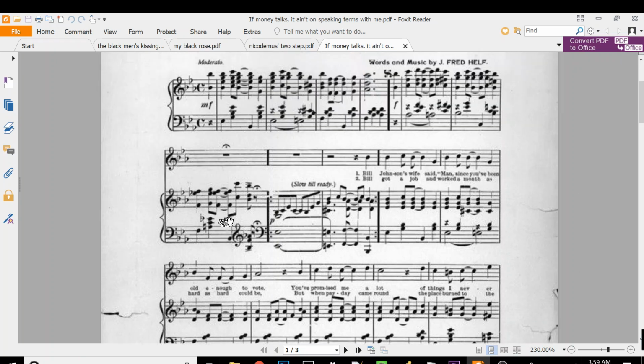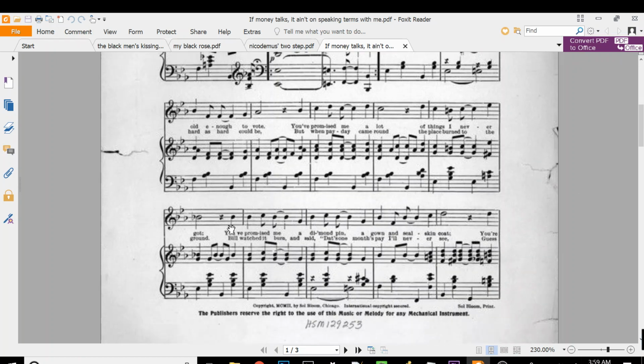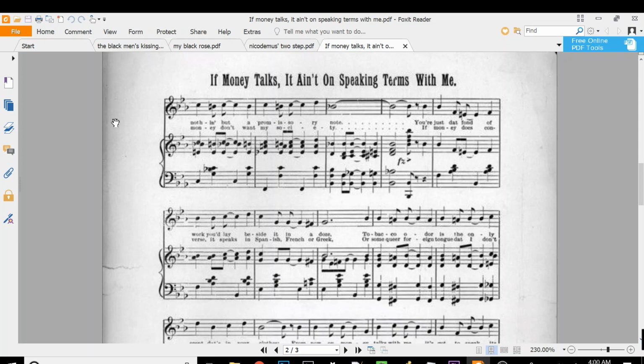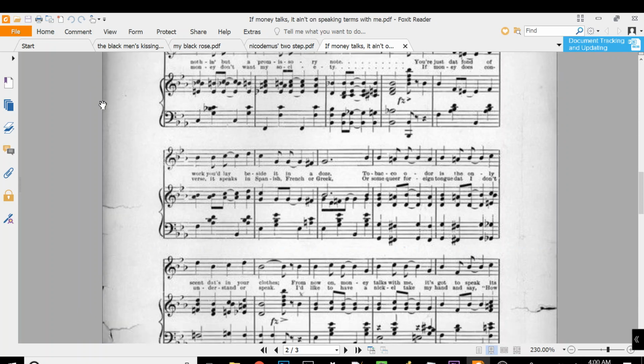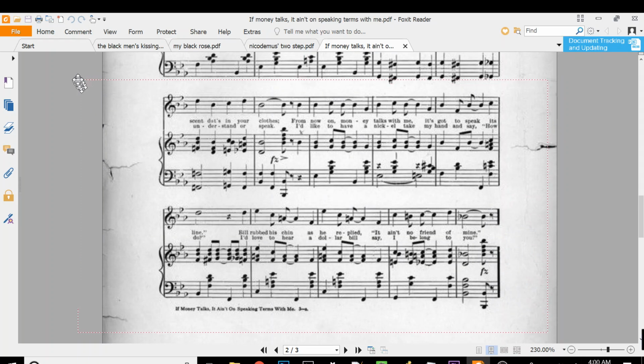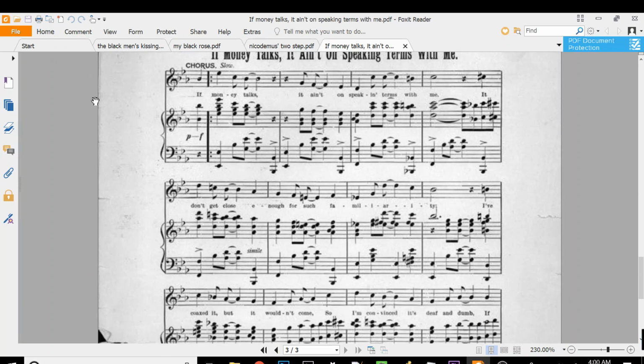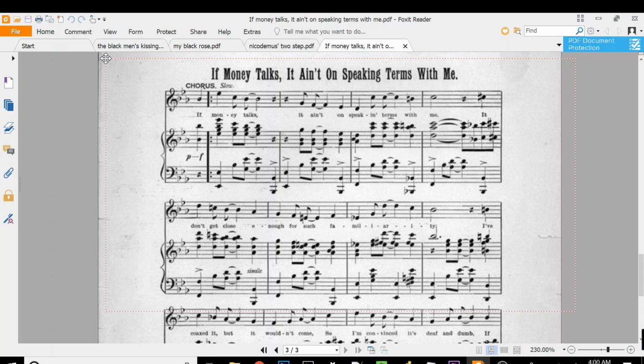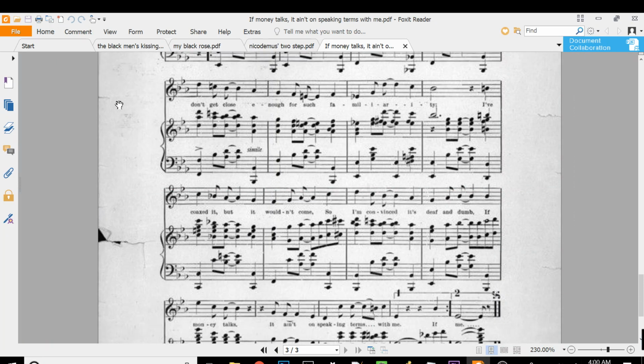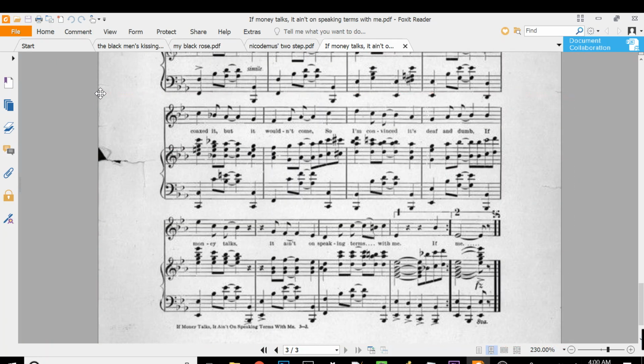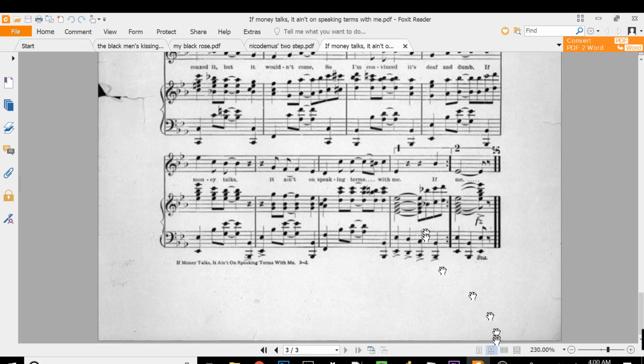Next, I'm going to go here and next page, center, click, and the next page, center, click. And the next page, center, click. And the next page, center, click. That's how fast it is.